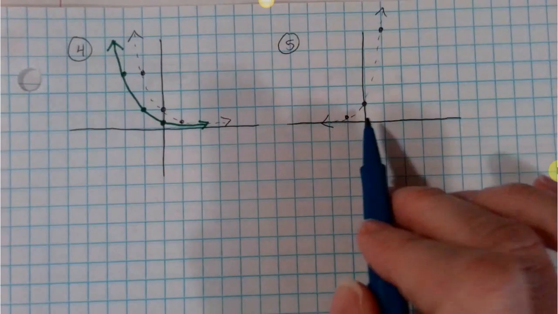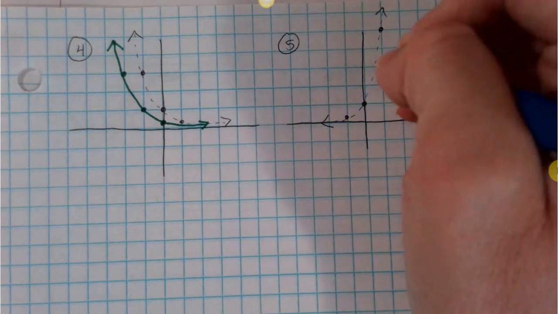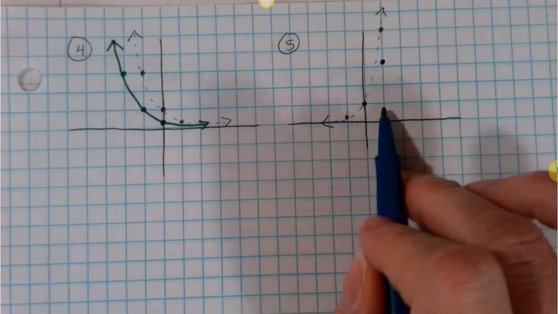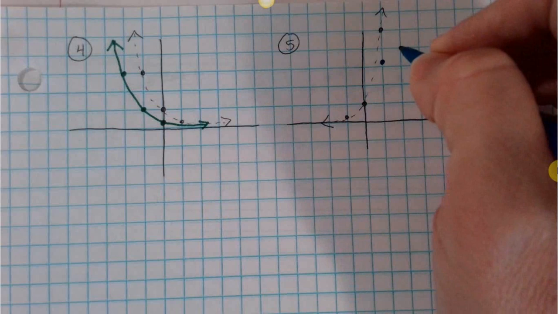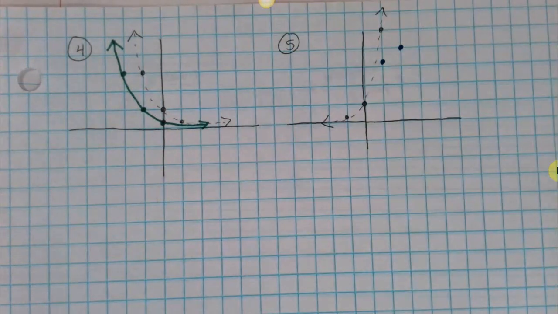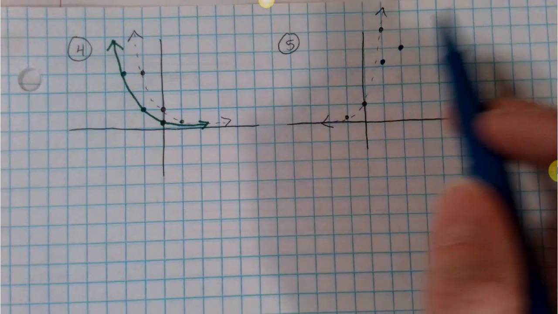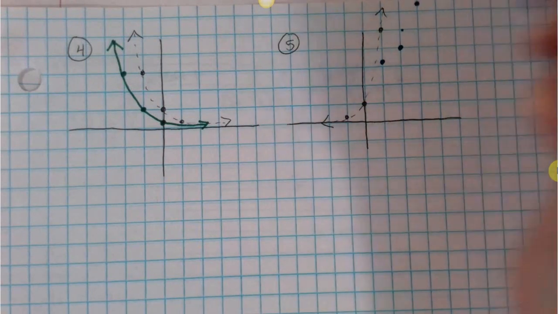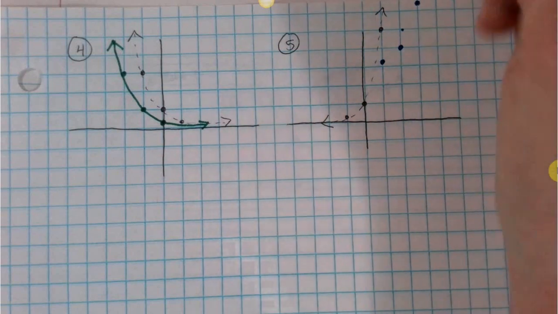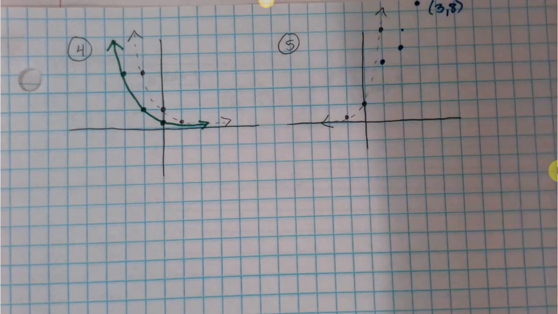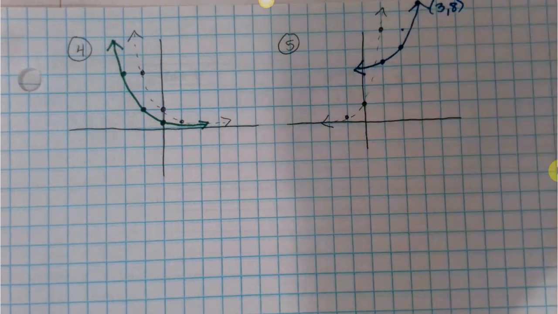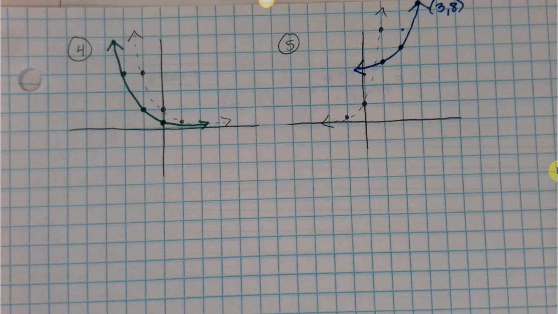So starting with this point, right 1, 2, up 1, 2, 3, would put us at (2, 3 1/5). This one, right 2, up 3, would put us at (2, 4). And this one, right 2, up 3, I can't quite fit it on my graph paper, but the coordinates of that point would end up being (3, 8). And then connecting those with my exponential curve, we would end up with something that looks like that.